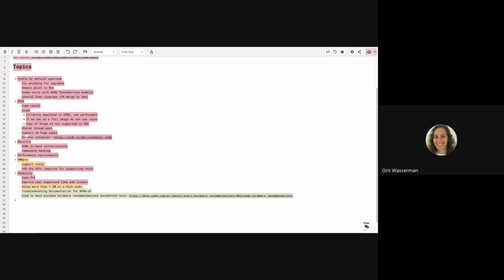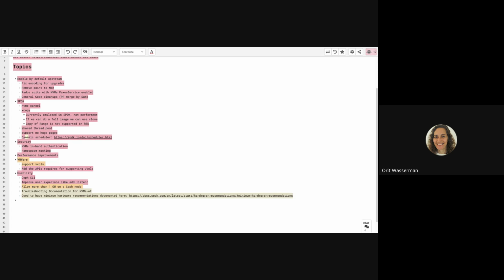Improve commands. For example, we added the listener command, which is a bit of friction. Users don't really understand what it means. We'll look at ways of basically making you need fewer steps to configure the gateway. One of the options is to automatically add listeners. Support more than one gateway running on a Ceph node. It's obvious we need more than one.